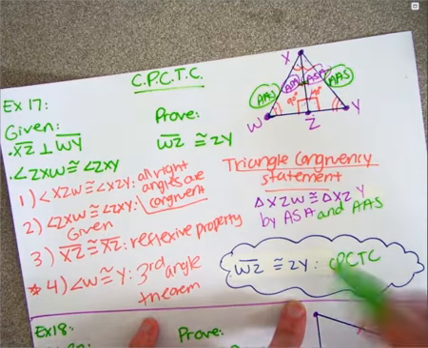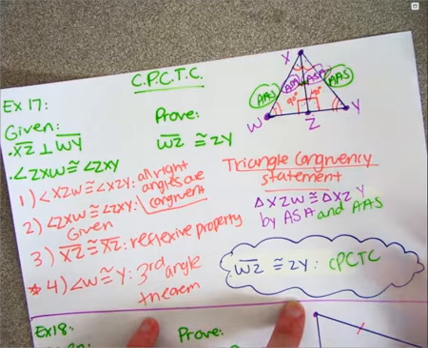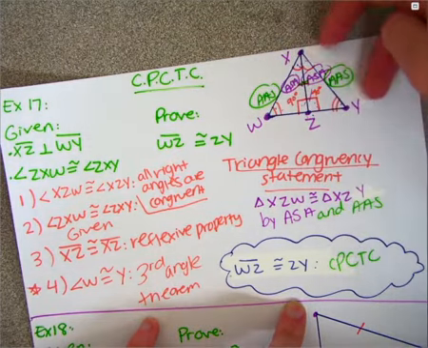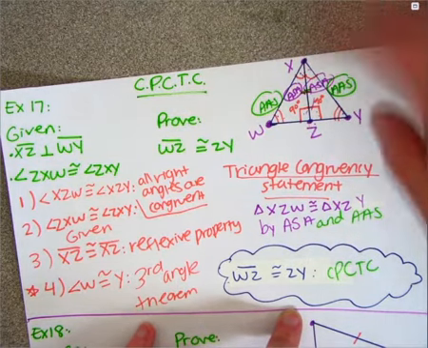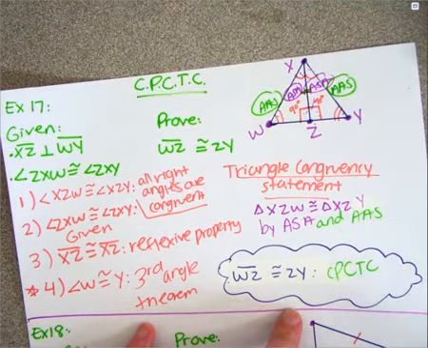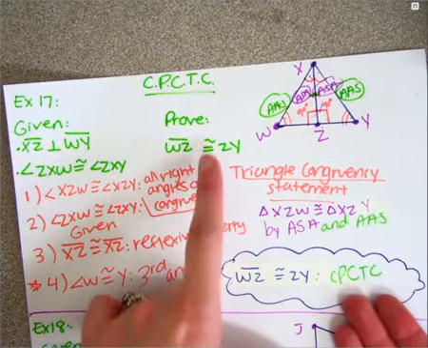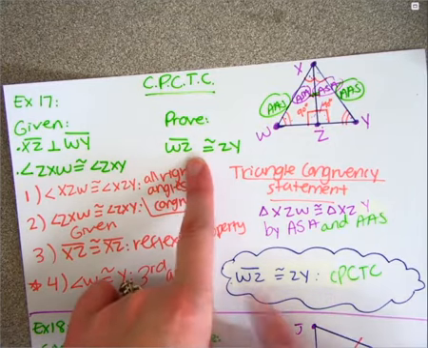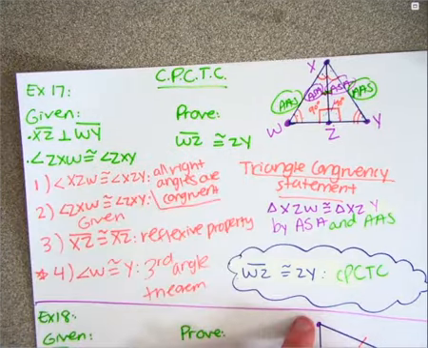Okay, so that tells me that any other part is congruent by CPCTC. Technically, I could also say that WX and XY, even though I don't have them marked in my picture as congruent, now that I know my triangles are congruent, these two sides would also have to be congruent. And again, the reason would be CPCTC. So that is how we can show that WZ and ZY are congruent. Whoa, wasn't that cool, you guys?